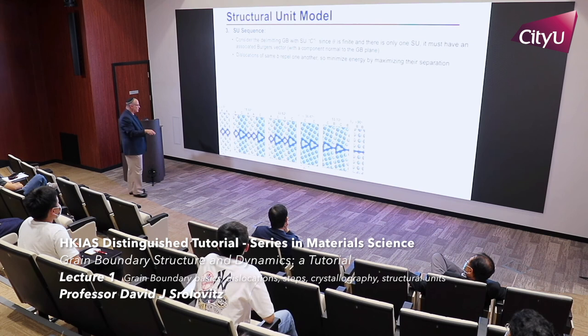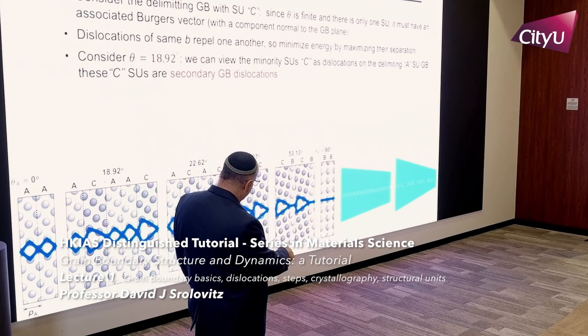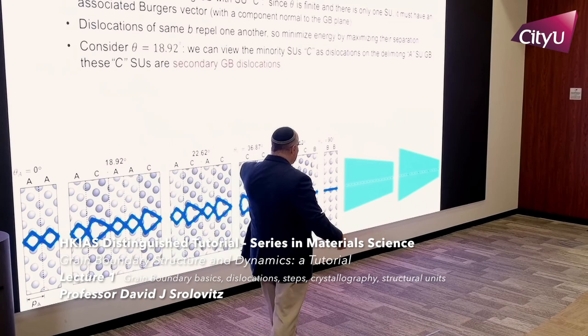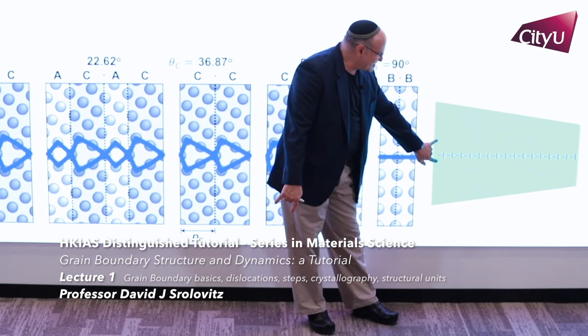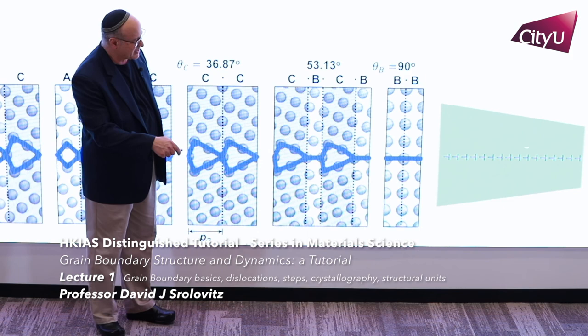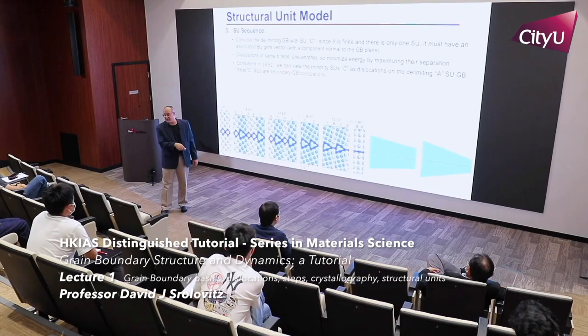But here's another thing that I think is important to think about. If I look at this boundary here, this boundary has some misorientation. And just like we knew before, if I have this misorientation, I can describe it by an array of dislocations like that. Now, if I say that this is my perfect material, I'm going to define my perfect material as one where I have a regular array of some kind of unit. And they're so close together that the elastic energy is very small. Okay? Now, when I put in these minority units like this, that's like adding extra dislocations. So that's like taking this and replacing some of the red ones with blue dislocations, which have a different Burgers vector. Since they have a different Burgers vector, when I change the Burgers vector, I rotate the lattice.